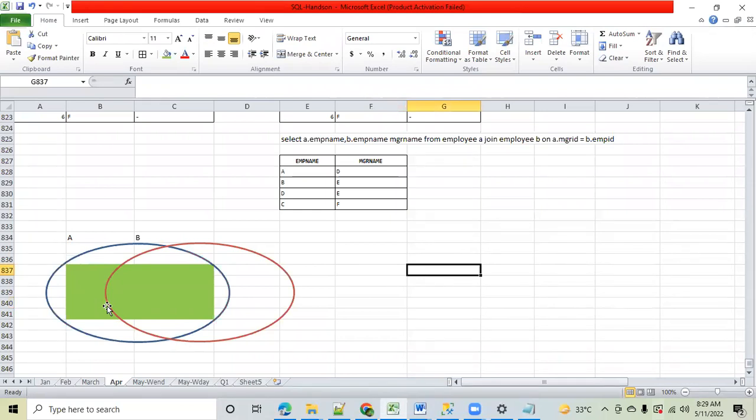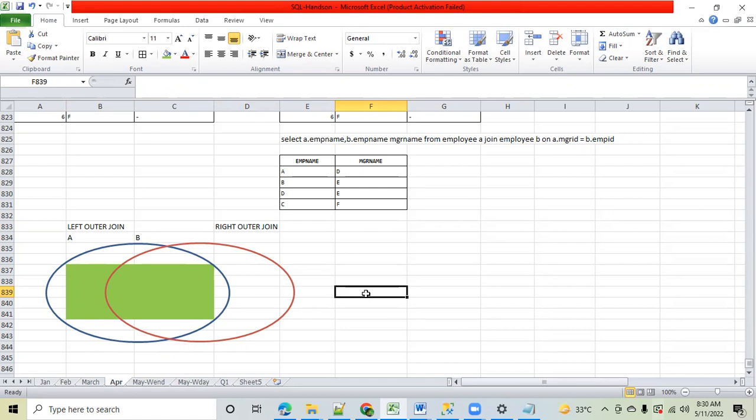Hope this is clear. Now, you guys are telling that this is left outer join. But suppose I am challenging you that no, this is not left outer join. Or else I'm telling that no, this is right outer join. I'm telling this is right outer join, and you guys are telling, Tanvir, this is left outer join. But I'm telling that no, this is right outer join. Can you prove that I am correct or I am wrong? If I'm wrong, how am I wrong? If I'm correct, how am I correct?